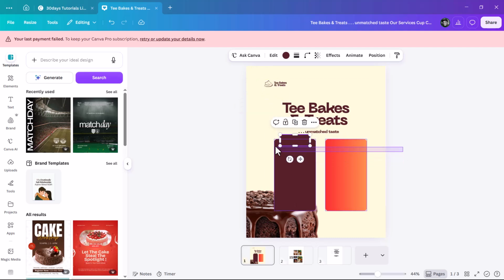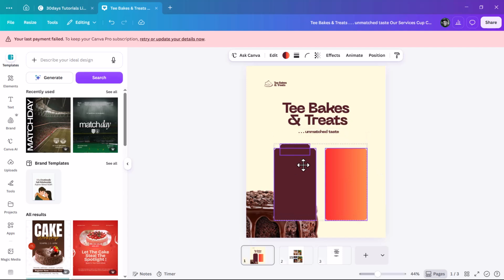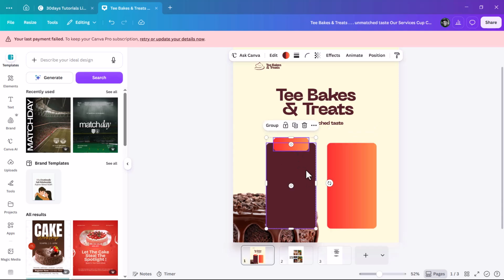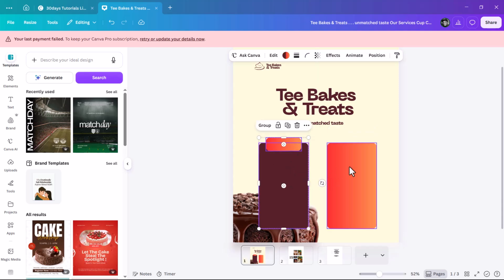I'm going to select all of them and drag it down a bit. Now for this one, I'm going to pick the same color as this. We can select this one, pick the color and paste it on this to be faster. What I can do now, I'm going to select both of them, push it to the side and make this one a little bit wider.